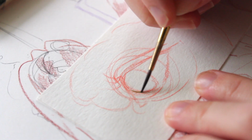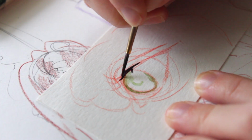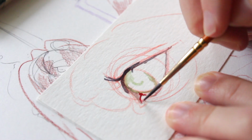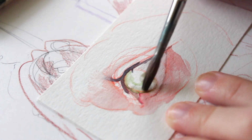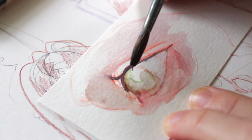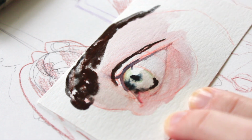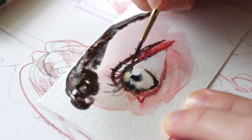I love the way that this painting turned out. It's loose and all the colors are bleeding together. I didn't overwork it like I tend to do, and overall I'm just so happy with the way it turned out. I love the colors. I really like red and green together. I feel like I've said that before. I know that color combination probably reminds a lot of people of Christmas, but I think when they're done right, they look so beautiful together.